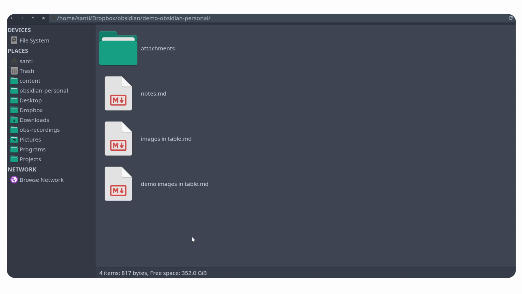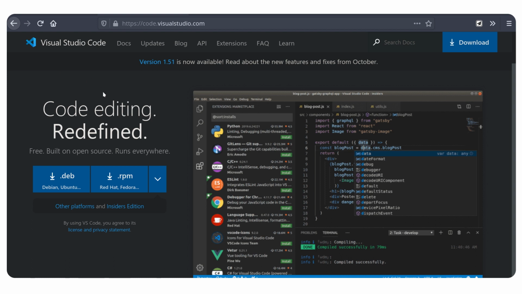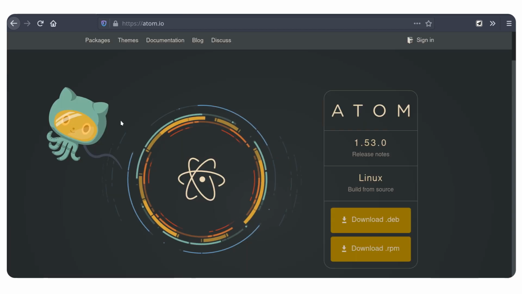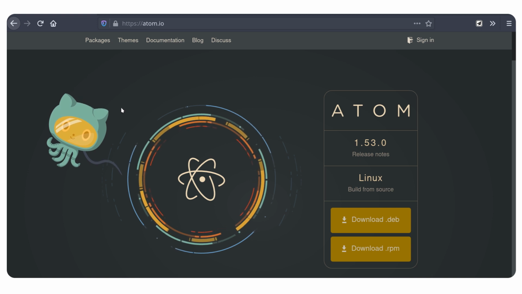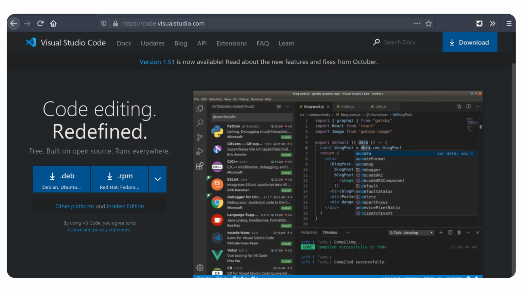So with that said, we're going to just close this and go find our text editor. You might already have one, but if not, I've recommended Atom in the past, and I really like Atom. I believe it might even be a bit more user friendly, beginner friendly. But recently I've been playing with VS Code, and I find it a bit more powerful. It really is up to you. I really love both. But right now I'm going to show you VS Code. In the previous videos I've used Atom, and again, Atom is amazing. It might even be a bit easier for beginners.